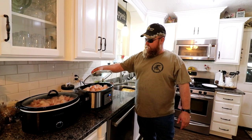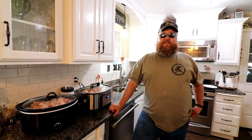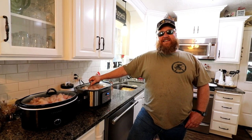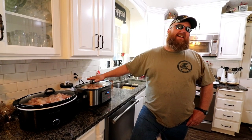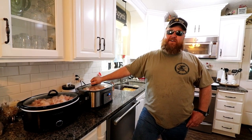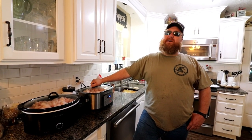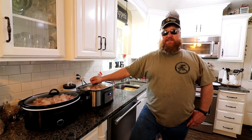We have two crock pots completely full and we still have a large box still full, so I'd imagine for the next couple of days my dad's going to be here rendering fat — he doesn't even know that yet. But I think I'll share my lard with him. It's good for cookies. If you guys have ever had cookies with lard in it, it is the best. Share in the comments what your favorite recipe is using lard.